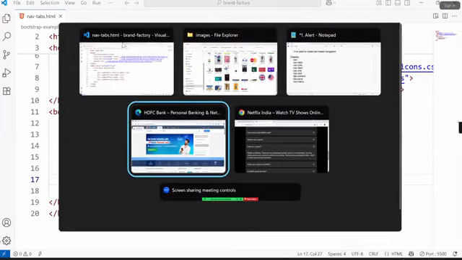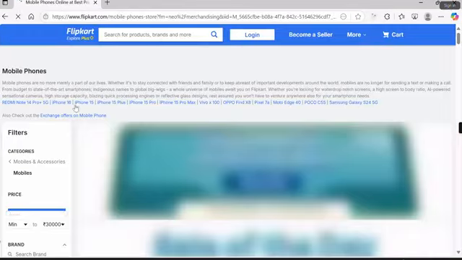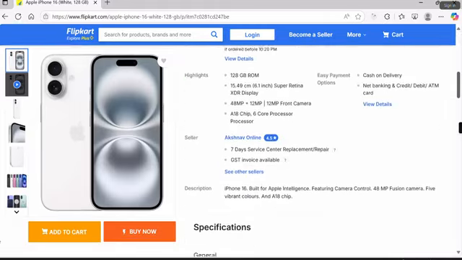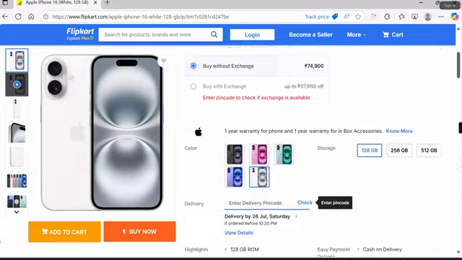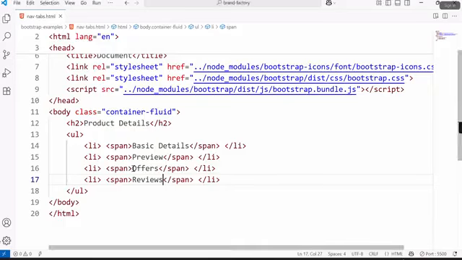Actually, when you watch websites like Flipkart, what happens when I select any mobile? You can see all content is in the same place. It's very clumsy. A lot of content is in the same place. We can make it better. How? Only price details in one screen, photos in another screen, reviews in another screen. Instead of showing everything in one place, offers in one screen, another in another screen. How is it possible? Let's see now.